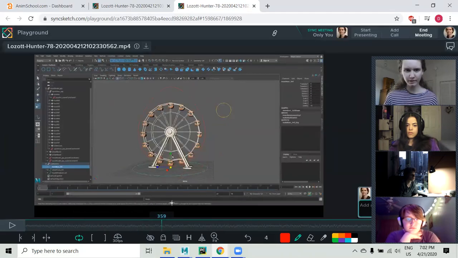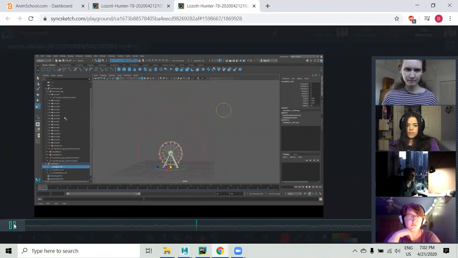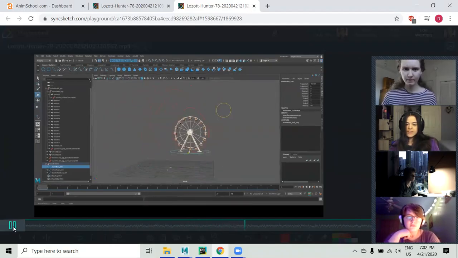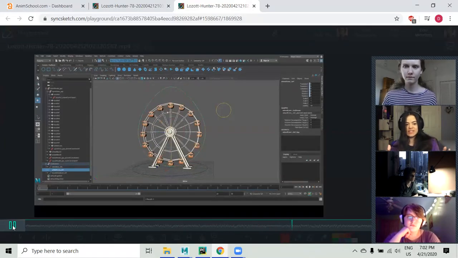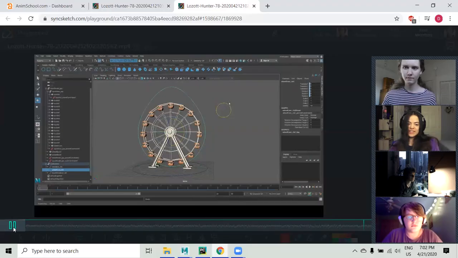When you're scaling, it looks like this controller is being kept the same in size. Yeah, I had some slight issues with the scaling. For some reason it was really inconsistent, so I made a separate scaling constraint just to keep it scaling together. But that was just my temporary solution because I wasn't really sure what to do there.